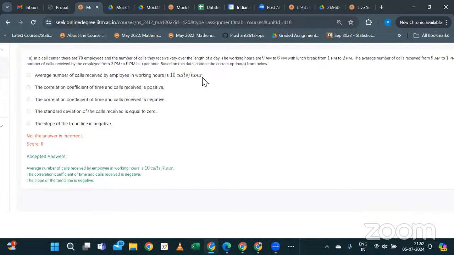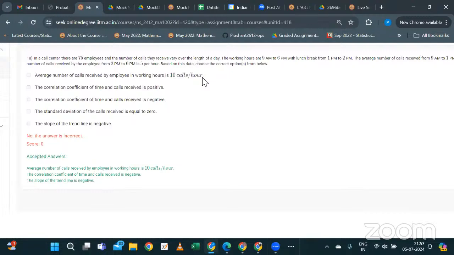See, first of all, it is talking about throughout the day, throughout the working hours, right? If you see throughout the working hours, I will get some decreasing part, right? Okay, so we are getting some decreasing part. For the first 4 hours, there are some 15 calls on average. For the second, it is decreasing to 5 calls per hour. So I will get overall some kind of negative correlation coefficient like this. Sir, we don't get the exact observations here, but the rough idea is you will get the negative. Yes.